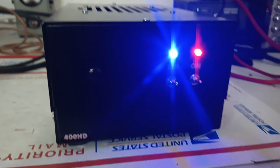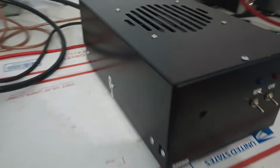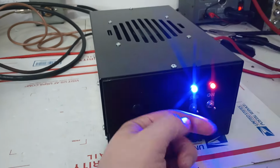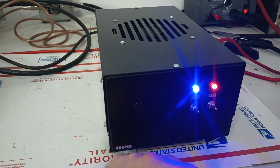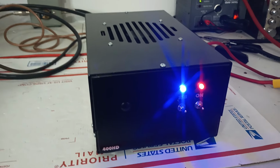Rooster in Tennessee, burning a little midnight oil here, and got in front of me a used Carlbelt 400 HD. Still has a seal on it there. Got this one in on trade. Has a sideband built into it as well. This one will be up on the website, roostercb.com, under used and specials.